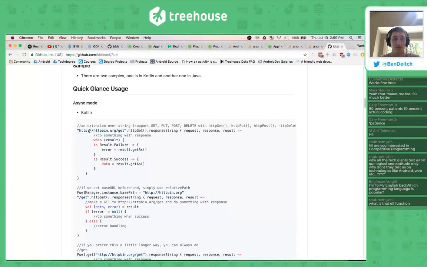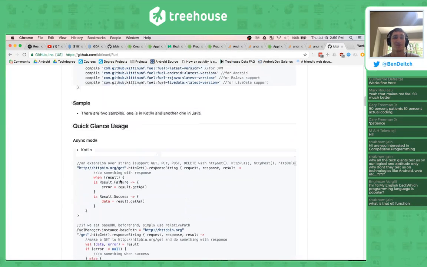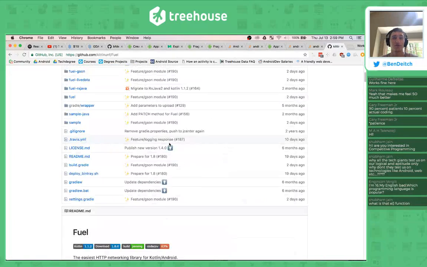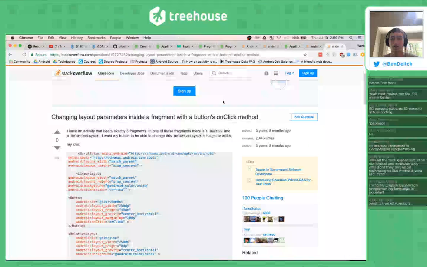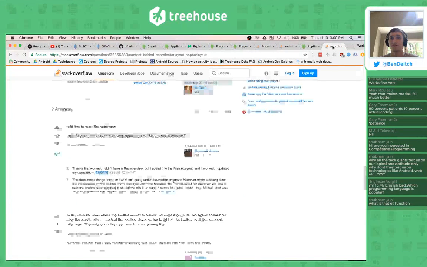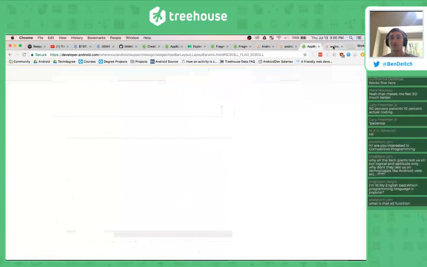As an example here, they've got some URL, then just .httpGet, and then they get a response string, which gives them a request, a response, and a result. So they can do whatever they want with that. That's the whole code. It can be done asynchronously and synchronously. Fuel's just a really cool library. I'm looking forward to getting that in next week, because that's awesome. It makes HTTP stuff really cool, and it should be really interesting to follow along with.